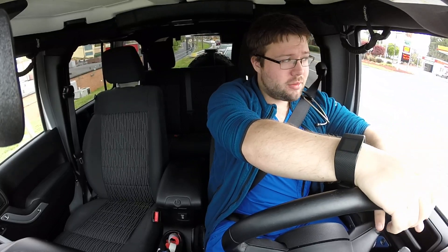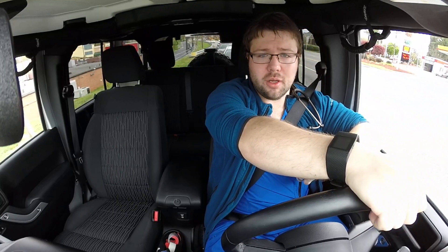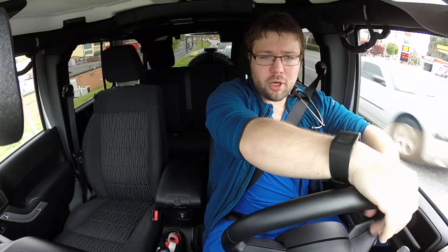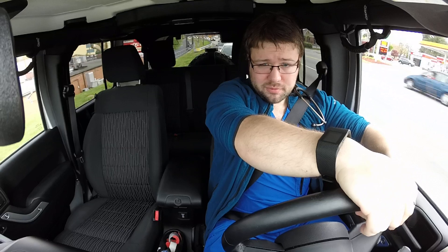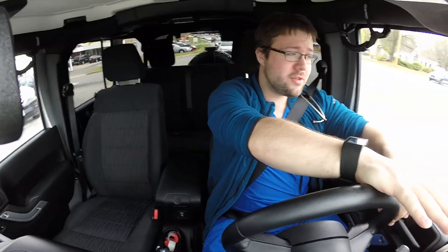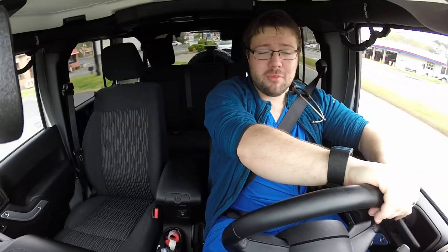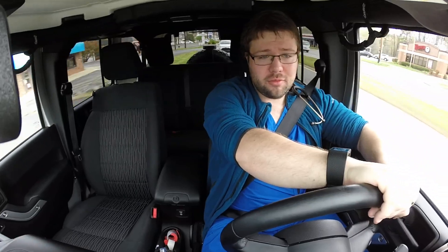Actually wait — I have had one issue. The zipper on the upper pocket here seems to come undone easily, and the zipper just seems like it's not the best quality. So if Barco is watching this, you need to fix your zipper on the Barco One scrubs and send me a free pair so I can test them out. But besides that, they seem like the perfect scrub for me.